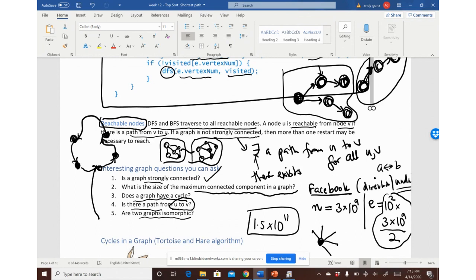Are the two graphs isomorphic? Isomorphic means that they may look different, but in terms of their shape, orientation is the same. I won't go into a lot of detail about that, but in other words, you may have a very similar shape of connections: the same number of vertices, same number of edges, same sort of shape. If you relabel one graph, two isomorphic graphs, you can get the other one from that.